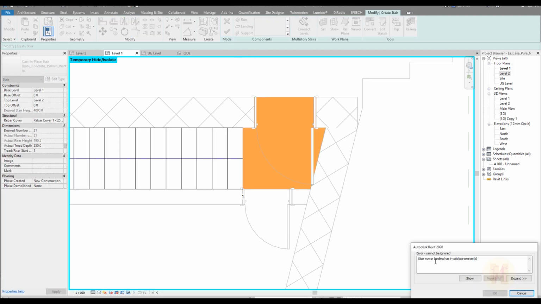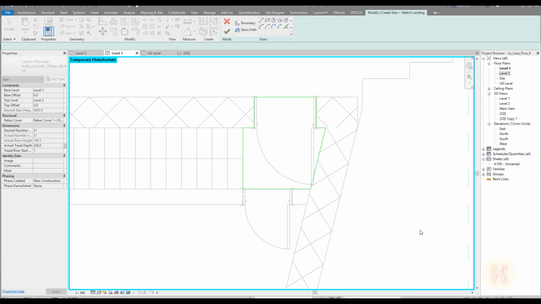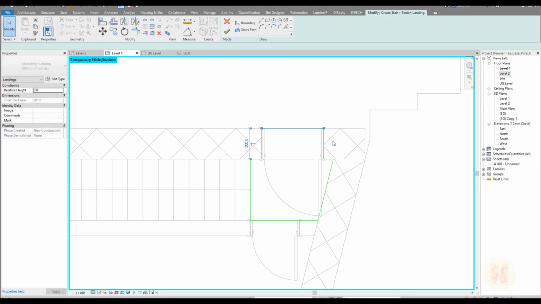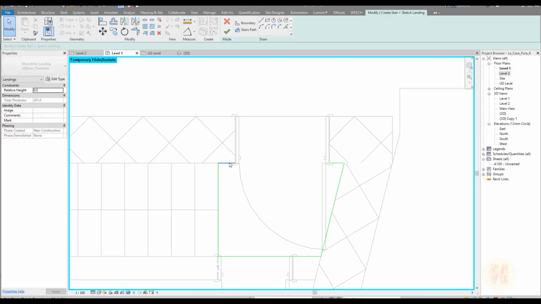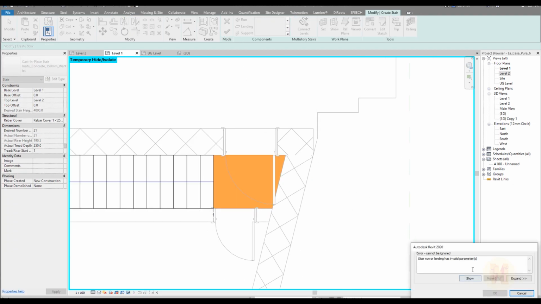Let's say okay, stair run landing has invalid parameters. So we'll check what the problem is, landing's mono thickness. Okay, Revit doesn't wanna make it. Revit has a reason for that. Let's say okay.